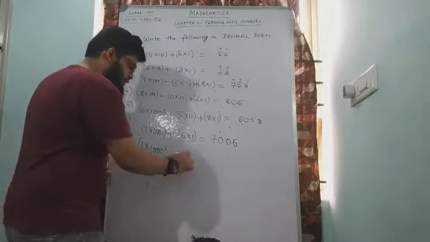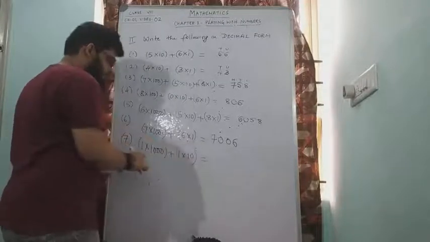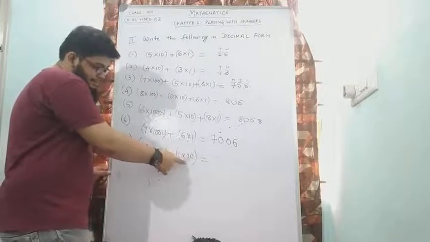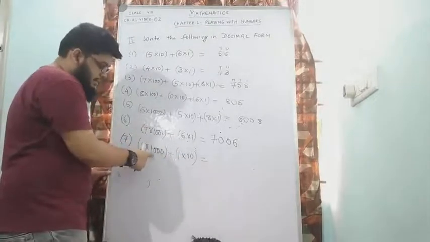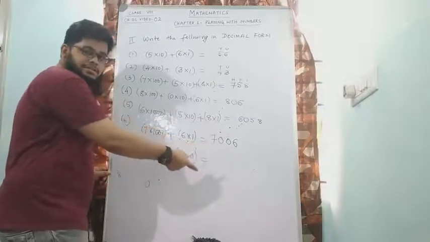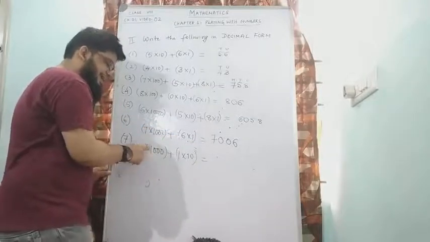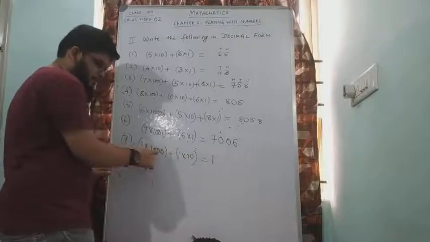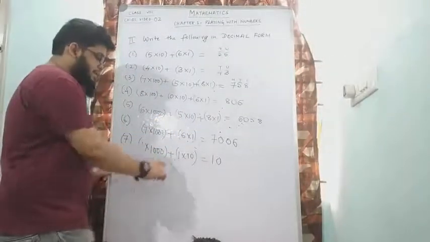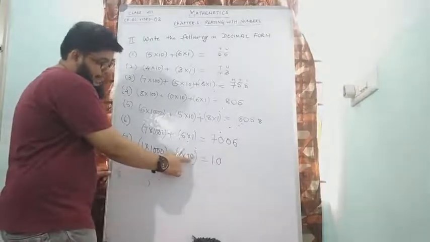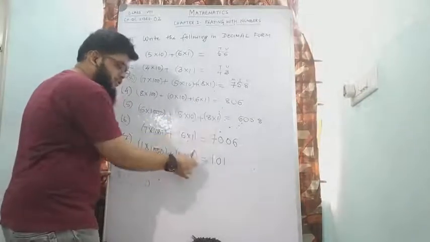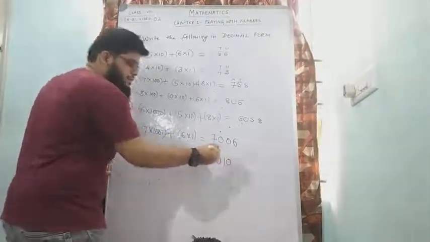Last question. 1 into 1000 plus 1 into 10. 1 into 1000. So I have thousands place, then I have tens, so hundreds is missing. Thousands, hundreds is missing, then I have tens, then ones is also missing. So in place of thousands I will write 1 because I have 1 here, plus hundreds is missing, in place of hundreds I will write 0. Then in place of tens I have 1, correct, but lastly I don't have the units place here, that's why that also will be 0.